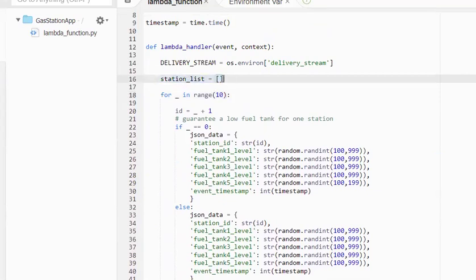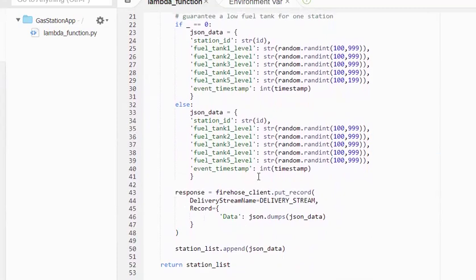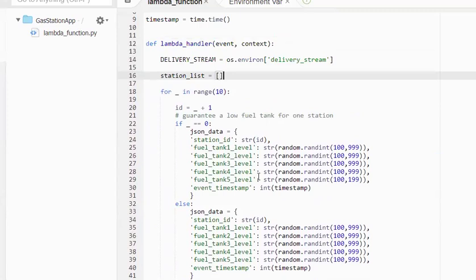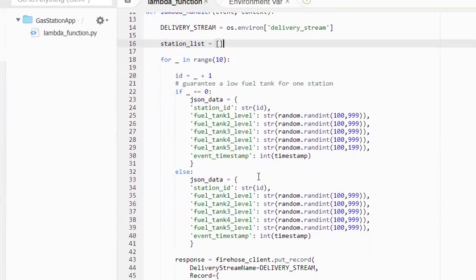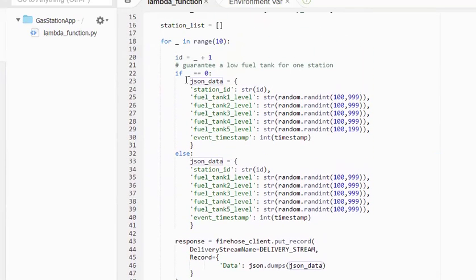You can see currently I've created an empty list, and after that, inside that list, I'm putting one JSON data each time. That JSON data will be randomly generated data.